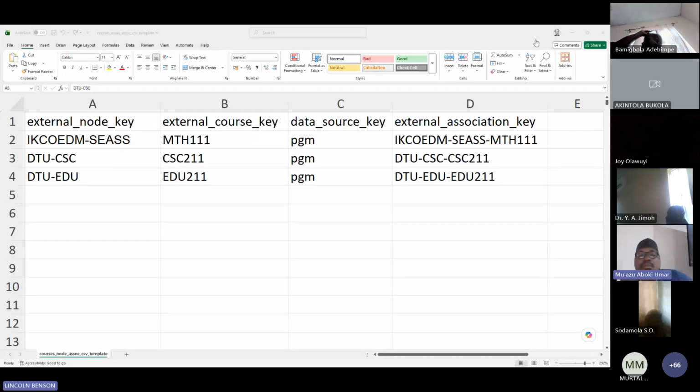Okay, so any further questions on the courses or the course onboarding? Course association? Yes, can you take us through the course enrollment template? Yes, I'll walk us through that, no problem. Actually, that particular template is for tomorrow. Today, we want to deal with profiling. So we're going to take the course enrollment template tomorrow, but today we're just going to walk through all profiling processes in terms of user onboarding and course onboarding. That's what today is for.